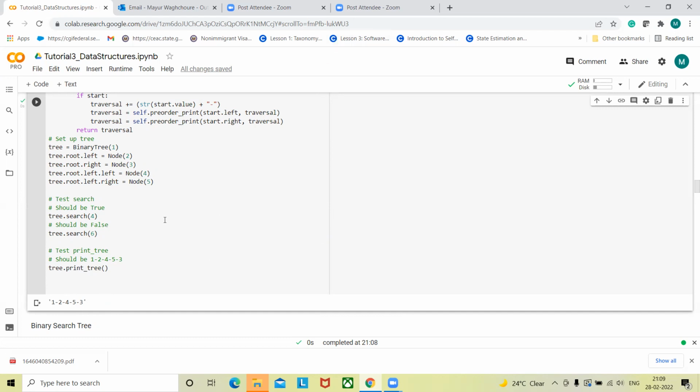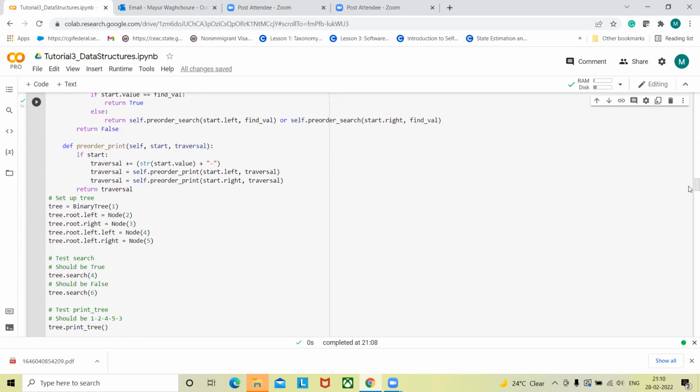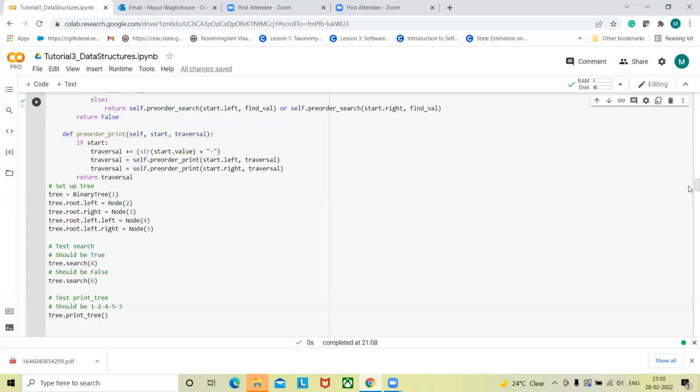One more thing, while initializing this root dot left, root dot right, we can initialize as per our own convenience. Like we can do root dot 1, root dot 2, root dot 3, if you want to make three child nodes. Then if you want to go from 1 to another, we can do root dot 1 dot 1, like that. We can continue to do that. That's possible. But something should be there in your first class definition itself. We have to initialize that in the node class itself. Okay. So that's how we generate a tree data structure.